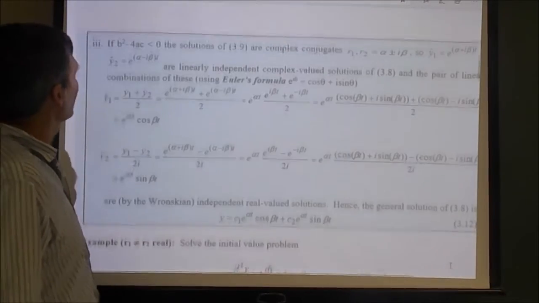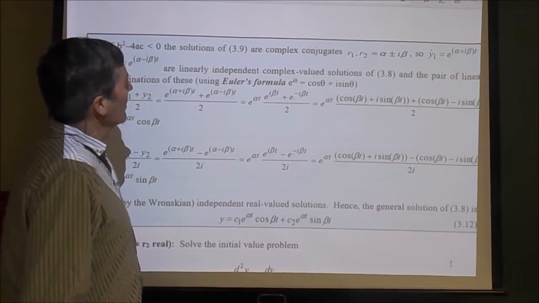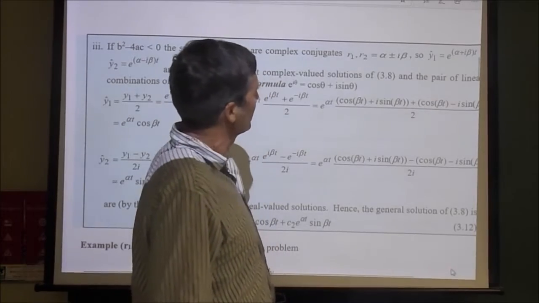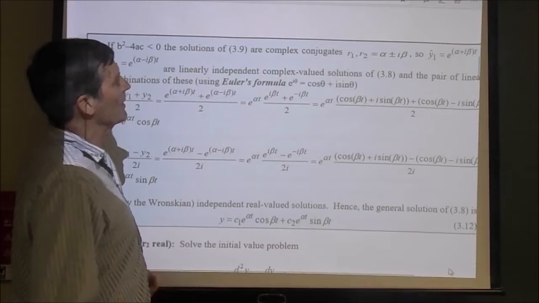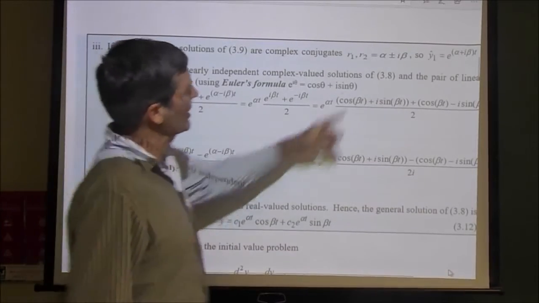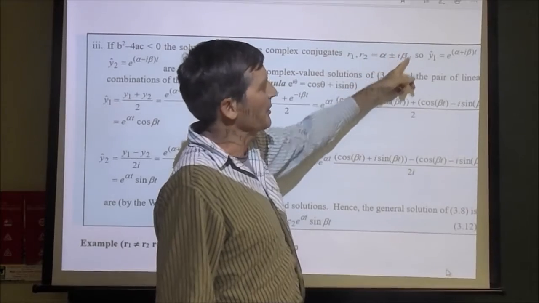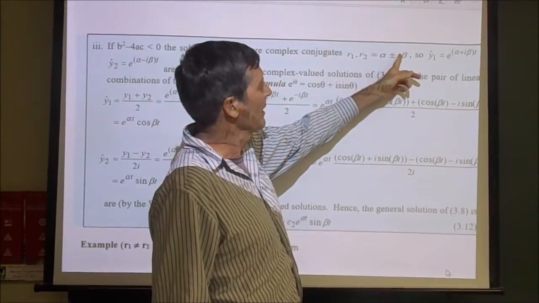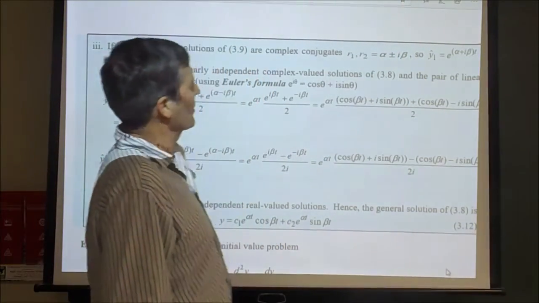Finally, the hard case is suppose b squared minus 4ac is less than 0. Now, you get complex conjugate roots out of the quadratic formula. Maybe remember, if this is less than 0, then you get the square root of a negative in the quadratic formula. And so you get some number, it's minus b over 2a, plus i times another number, which is the square root of 4ac minus b squared all over 2a. That's just out of the quadratic formula.